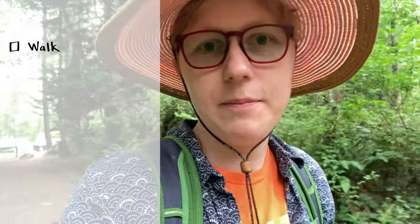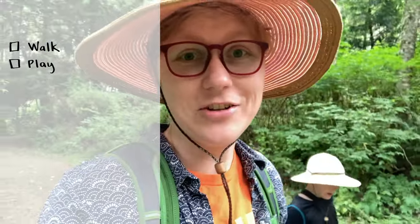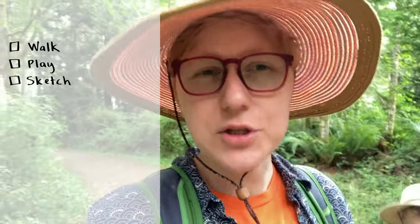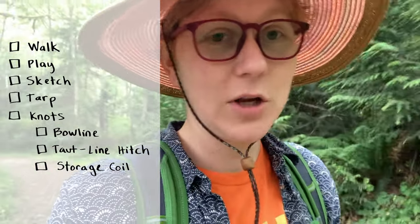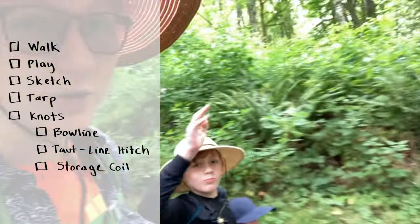We are on our little walk down to the beach, and we are gonna do a little playing and a little sketching, and we are gonna set up a rainfly tarp thing and demonstrate tying three of my favorite knots, or I don't know if you call them all knots, but at any rate, they're great for camping and they're great for hanging up a tarp or a rainfly.